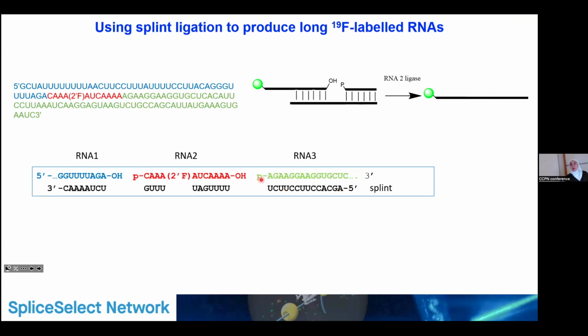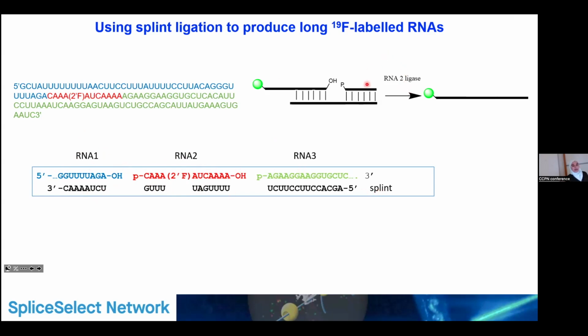Then you anneal, and the splint will bring the 3 portions together. Of course, you put whatever you want in RNA2. We need fluorine, so we put fluorine, but you can put OCF3, methoxy. You can also do segmental labeling, for example, label this portion with P13 and ligate it with 2 unlabeled portions. Anyway, the splint will bring these 3 portions together when you anneal.